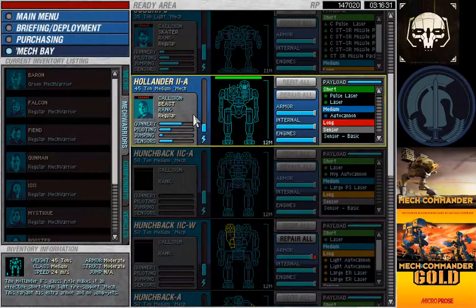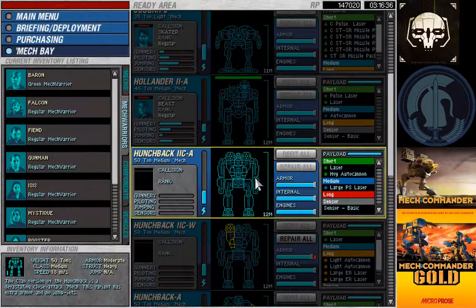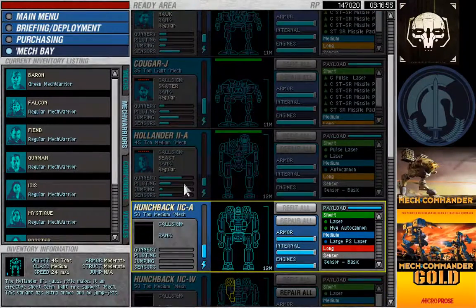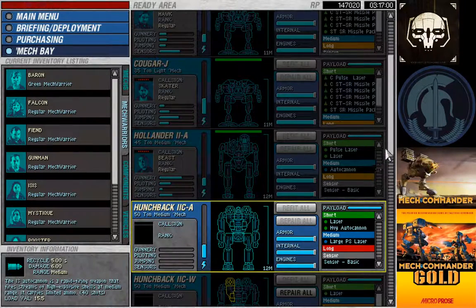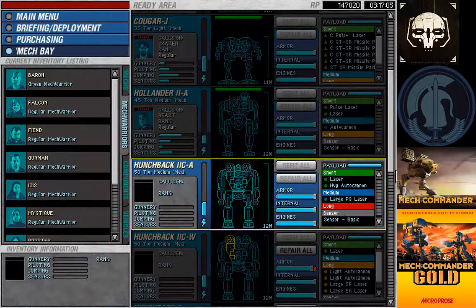I could upgrade the Highlander to a Hunchback, but I just don't think it's going to be fast enough, because these Hunchbacks all run at 18 m/s. The Highlander, for only a 5 ton loss, jumps all the way up to 24. So the Highlander is the fastest medium mech. It can almost keep up with the lights. You see they're at 27, and he's only a couple of m/s, or whatever the hell that means, meters per second, I think. It's only a few points shorter, whereas they are far too slow.